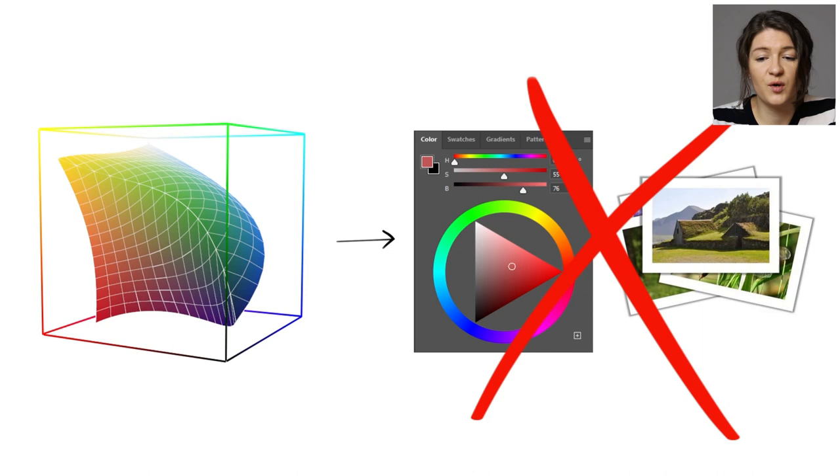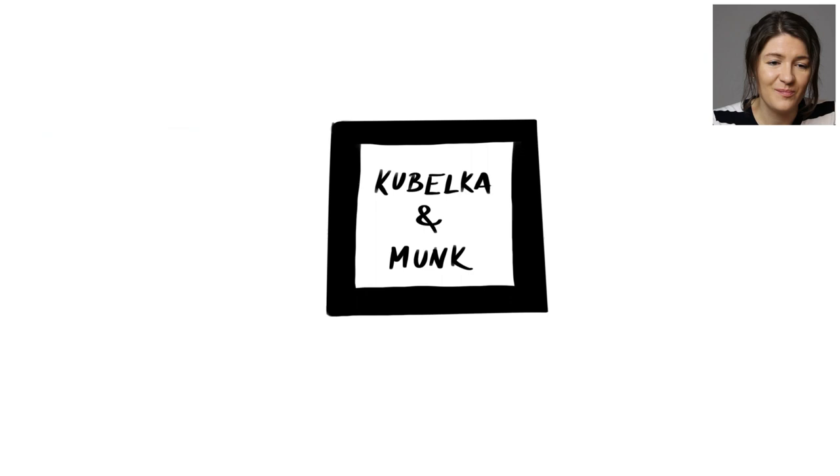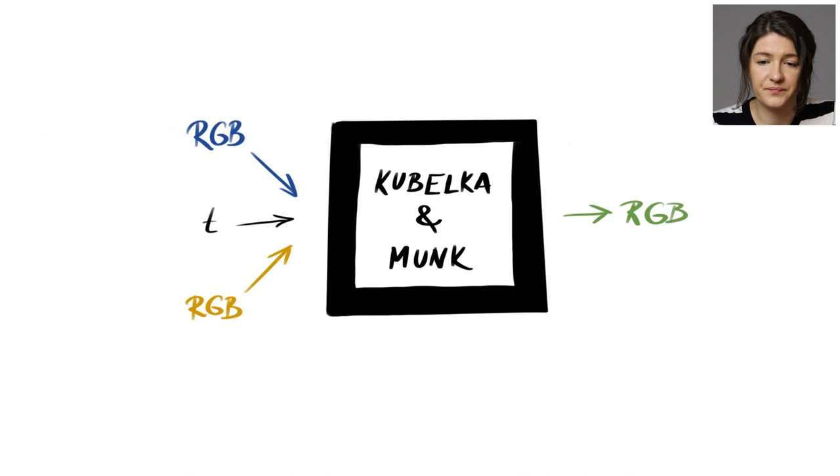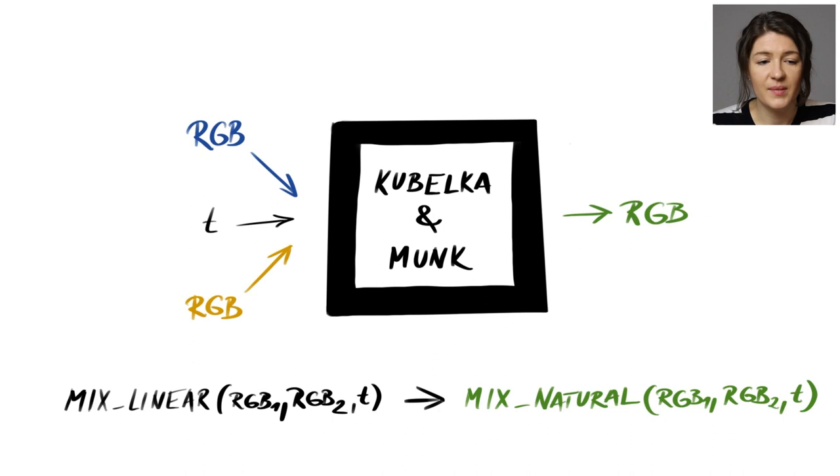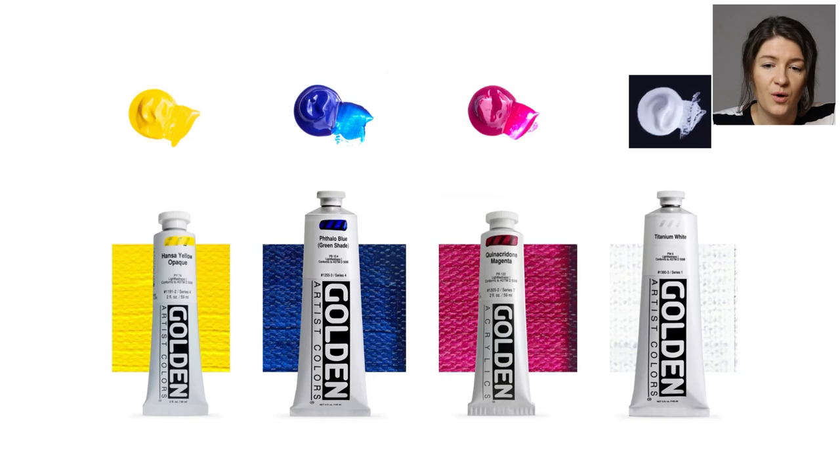We need to make it more practical so that any existing painting software can just easily plug it in, which means that we have to make Kubelka and Munk work as a black box. And this black box needs to take RGB inputs and produce RGB outputs. This way implementing natural mixing into any painting software would be as easy as replacing every mix linear function call with mix natural because they have the same parameters. So this is what we did. We packaged Kubelka-Munk pigment mixing into the RGB in, RGB out black box, and we call it Mixbox.